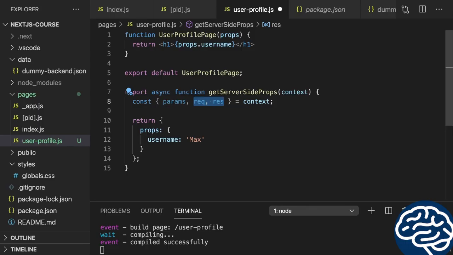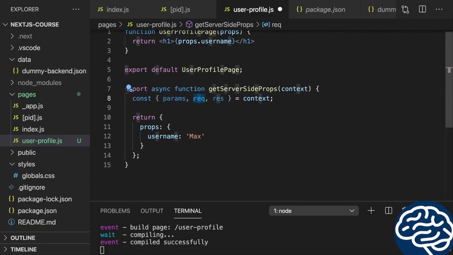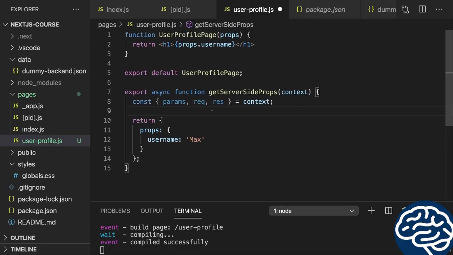Now you don't need to worry about sending back a response here. Next.js will do that for you. It will be the rendered component. But you can manipulate the response before it's sent back by adding extra headers, for example. By adding a cookie, for example. In addition, you can also dive into the request object that reached the server, and you can read incoming data from there. For example, headers that were attached to the request, and therefore cookie data that was attached to the request. Request and response, the objects you're getting here are the official Node.js default incoming message and response objects.